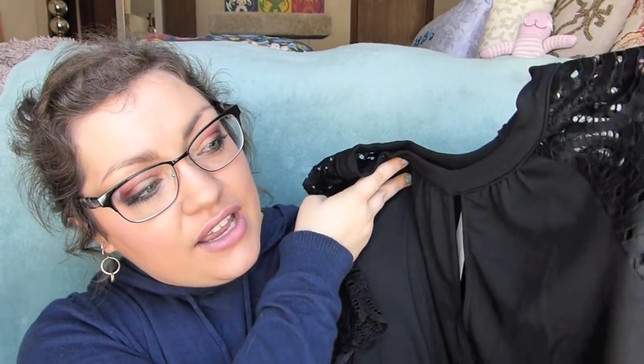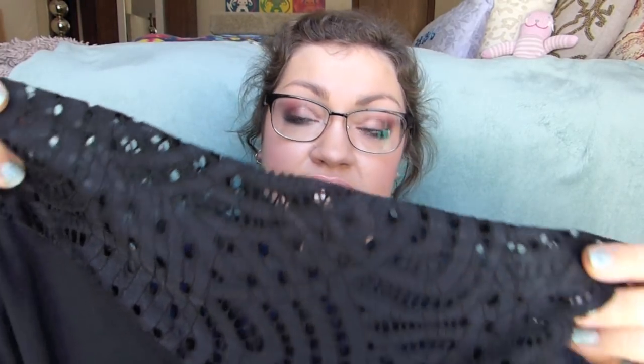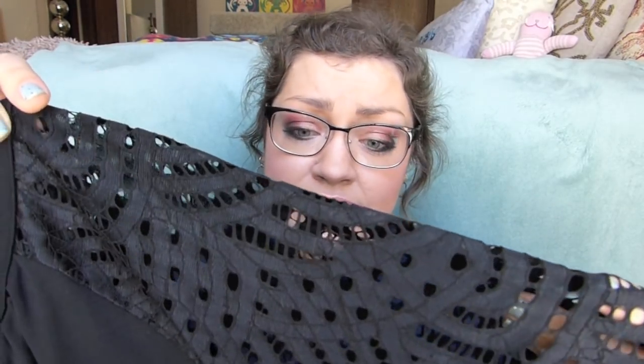This one has probably the most potential so far. So this is a black shirt. I wear a lot of black. I like black. It's a really nice, like stretchy, not quite jersey, but it's a nice, like cottony feeling t-shirt material, but like a really soft cotton feeling material. The shoulders and sleeve are like cut out lace, so that will be see-through, which I appreciate. It looks really nicely, like well made, you know, the lace and everything.